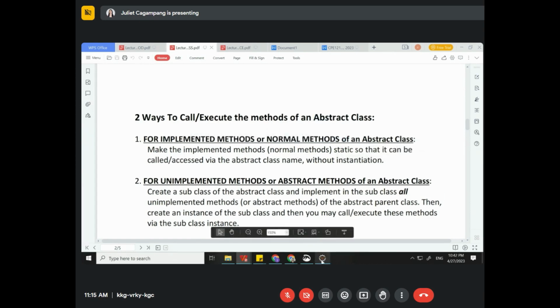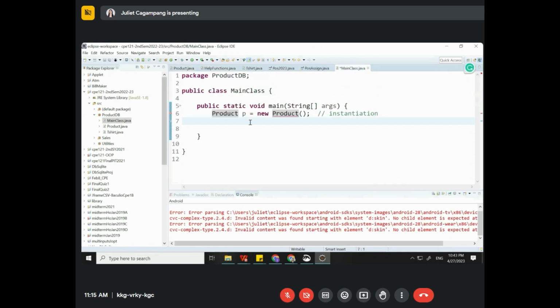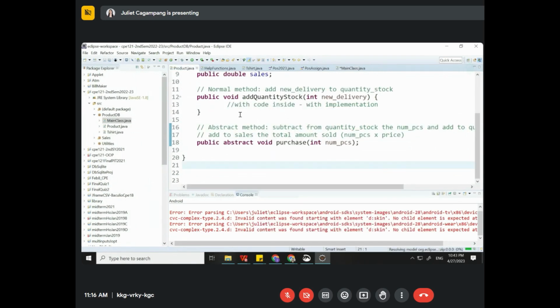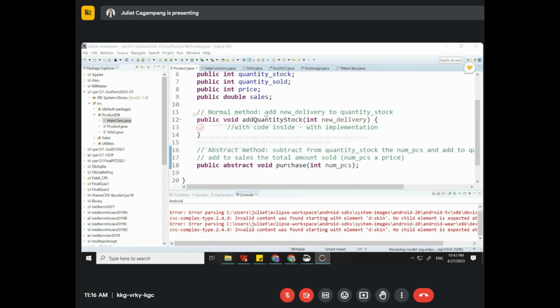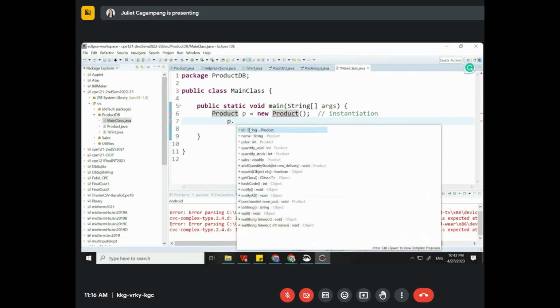Di ka pwede makaingon og p dot, okay, add quantity. Add quantity, stock, and purchase. Okay? So, naa siyang duha ka methods. Add quantity, stock is normal. Purchase is abstract.